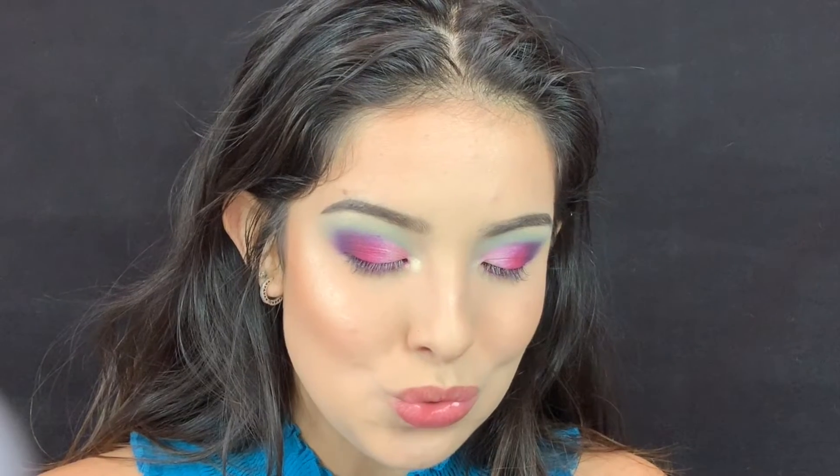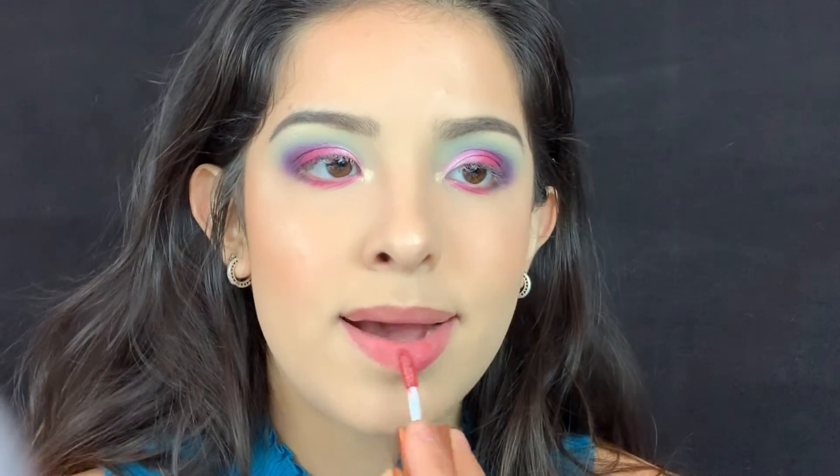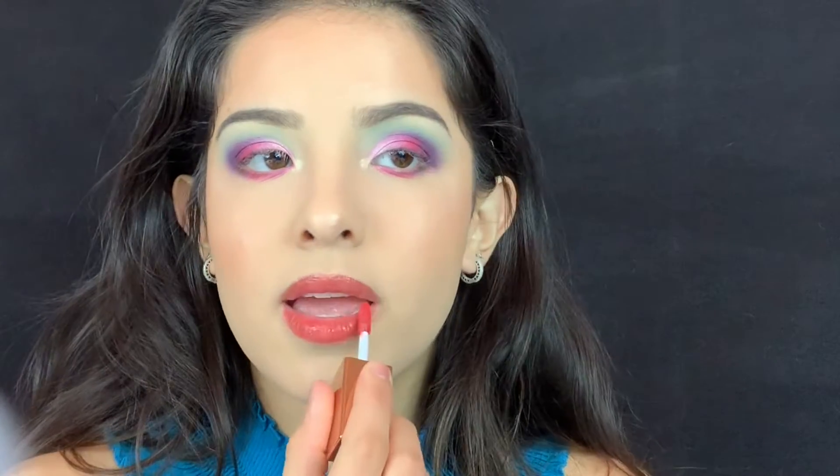For my lips I'm going to try the Vice Lip products. I haven't tried them yet. I'm probably gonna go with Physique because it looks pretty. Putting it on my lip — it makes my lips look really natural, which is what I need because my eyes are bold. I think I over-lined my bottom lip. I really like it — it's creamy, doesn't feel heavy, and it's very natural looking.